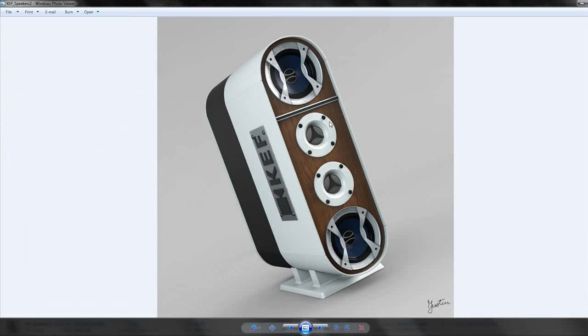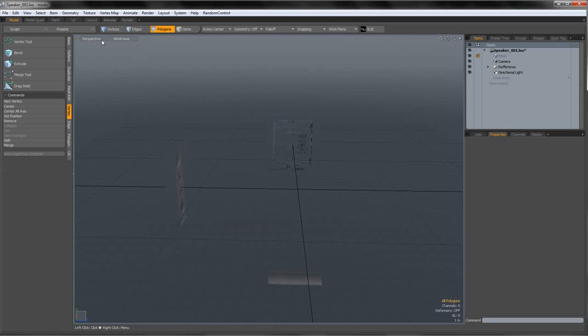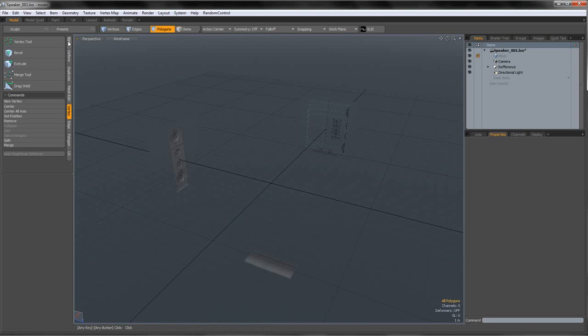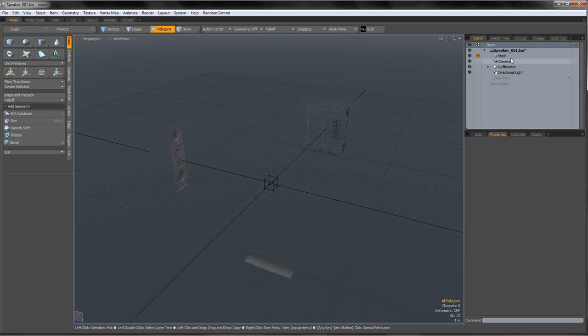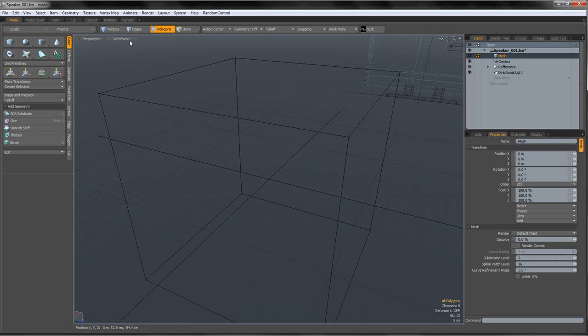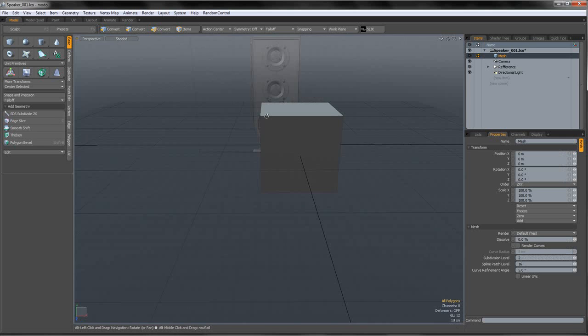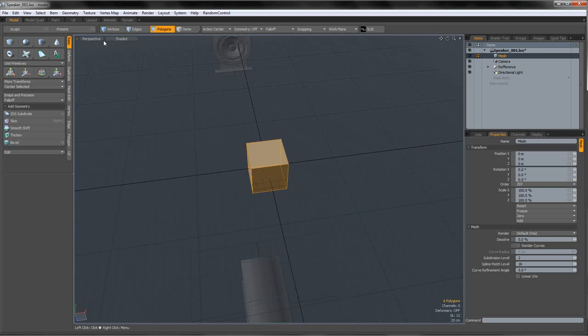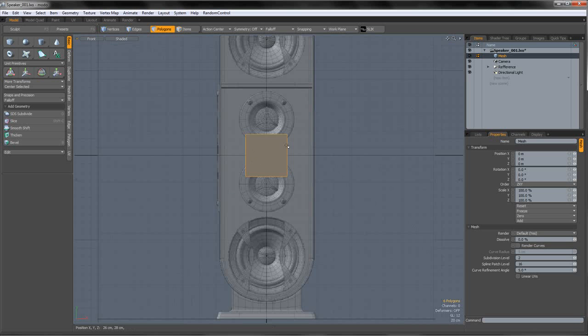Okay, now that we got our image planes set up, our backdrops set up, we can start modeling. Basically, the case is composed of multiple objects, multiple parts. So we're going to have to model those individually. But first of all, we can start by creating the overall shape of the box. So we're going to start from a cube. So I'm going to hold down Control and click once, and then I'm going to have a cube pop in right in the middle. Now we're going to select the cube by double clicking.